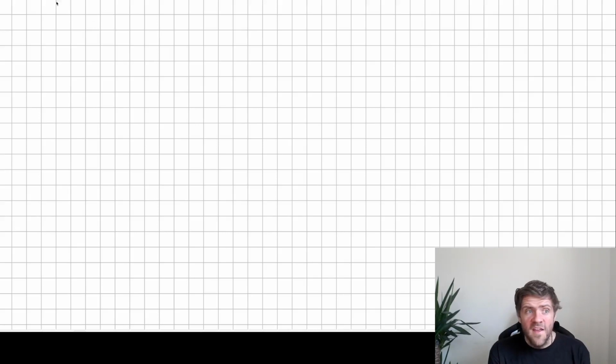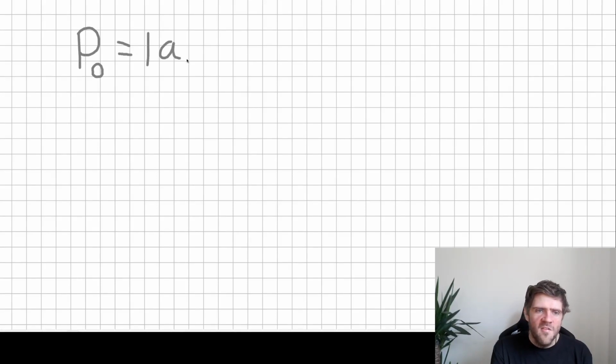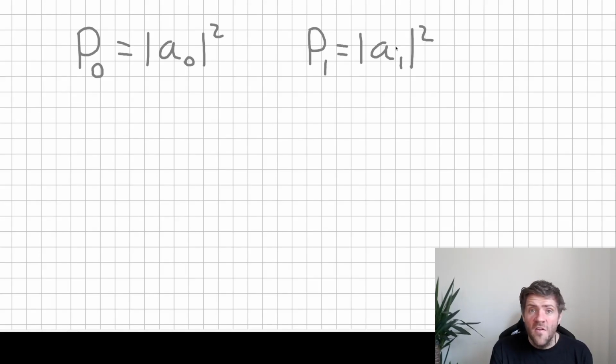So what I'm getting at here is that from those examples, it kind of makes sense, hopefully, that the probability of getting a 0 should be the square of the amplitude for the 0 state, and the probability of getting a 1 should be the square of the amplitude for the 1 state. Now you can either be convinced by the arguments that have been used so far, or you can accept it as a rule. Either way, it's good. So this is called the Born rule, in fact.